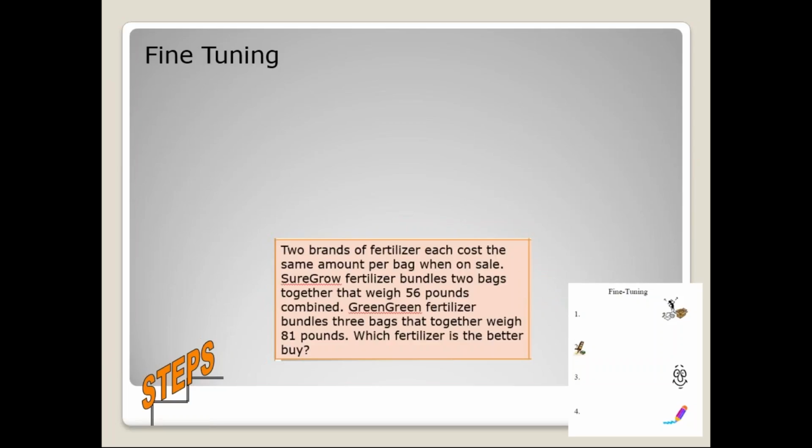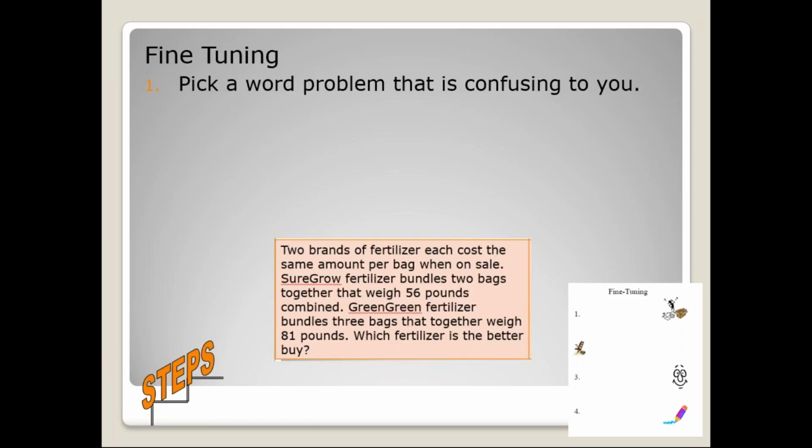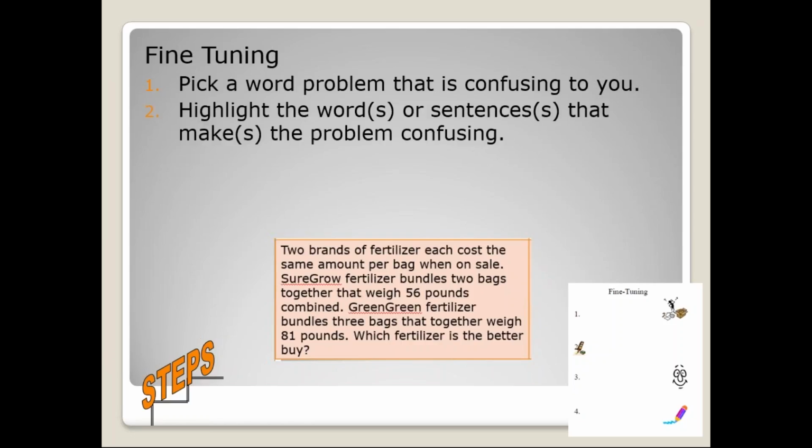And so one of those we have what's called a fine-tuning protocol. A protocol is just like a routine, a set of steps that you follow. And so if I don't have a lot of time in my presentation left, what I'll do is say, okay, in the bottom part of your handout, I want you to write down what the 4 steps of this protocol are. So first we ask kids, pick a problem that's confusing to you. So we're not even asking them to solve all 16, but we're going to really dive into one problem. And I don't want them to spend time doing something they've already mastered. So let's pick one that's confusing.